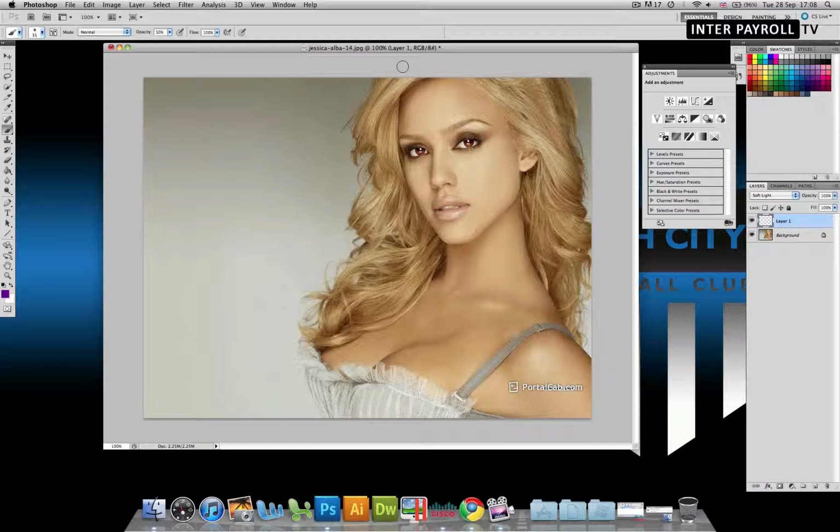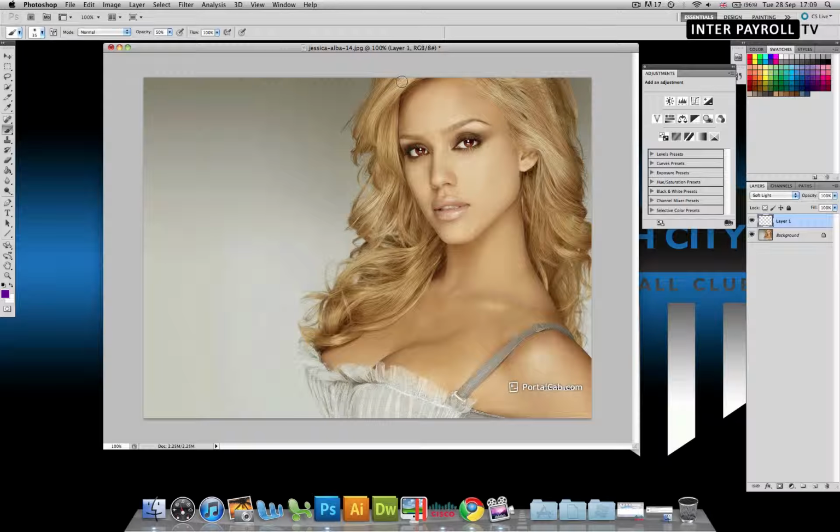Now the technique here is to add on the color in the way the hair moves, and it gives a more natural and a better effect. Now if you have a tablet such as a Wacom, then it's highly recommended you use it, because with the tablet you can then add different brushes on to get deeper and lighter shades of your chosen color. Now with the mouse it is possible, but it is a bit harder. The longer you hold it, the more times you go over something, the darker it will become. Now for this, again, just because it's a demonstration, I'm just going to go ahead and use a mouse.